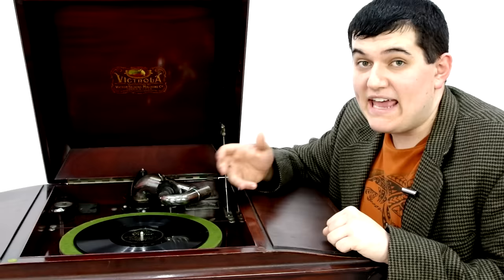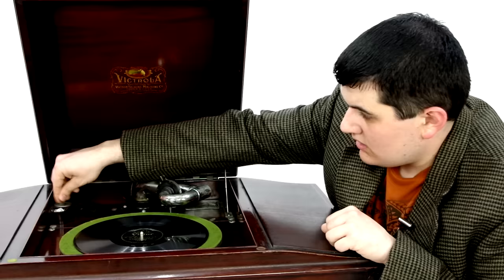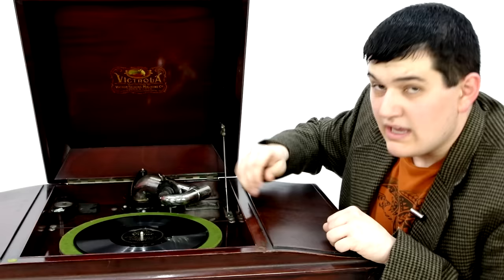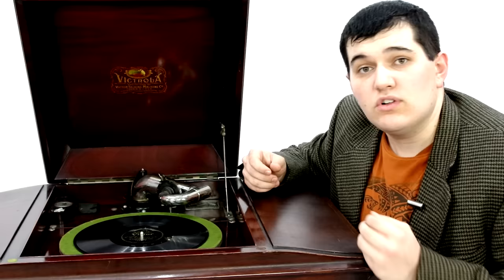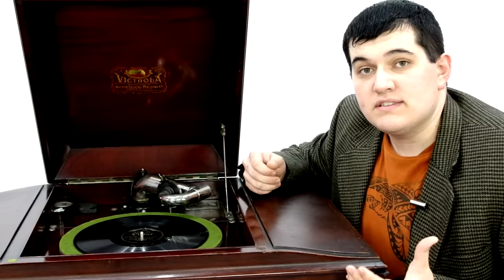Watch. You just unscrew this little wheel, take out the needle, grab a new one, and tighten it down. It also gave for some interesting options. A thick needle like this one makes a very loud and harsh sound, good for entertaining. But a thinner needle, a quiet tone needle, makes a quieter sound, better for listening to music on your own. There were even ultra-quiet bamboo needles that would be used for late-night listening.